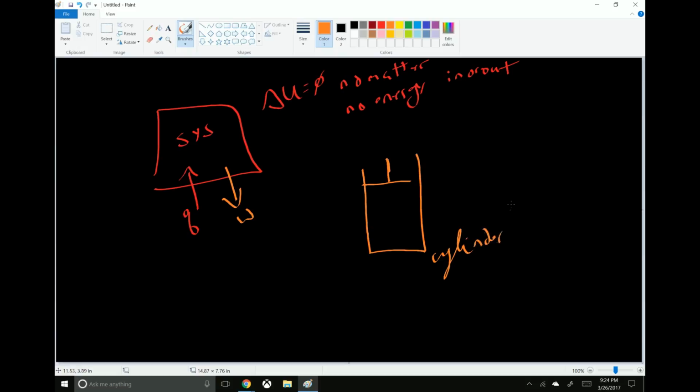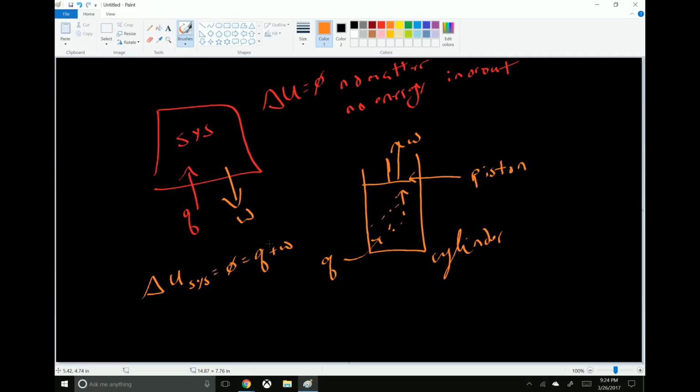So here we have a cylinder, where gas will expand. Here you have a piston, and the gas will push on the piston. That's the basics of a steam engine. You put heat into the system, the gas expands, it pushes on the piston, and does work. That's why they were studying this. That's what they were hoping to accomplish. The bestest steam engine ever. So what they were always trying to do was to strip it down to the bare essentials, boil it down. And so for this system, delta U of the system is equal to 0, and it's equal to Q plus W. The heat in and the work out should add up to 0.